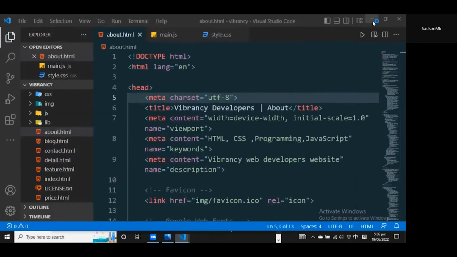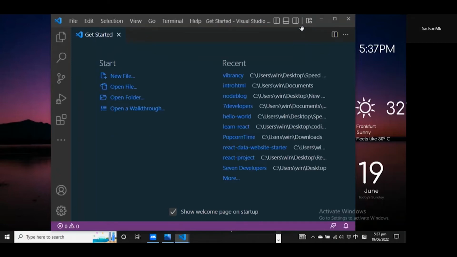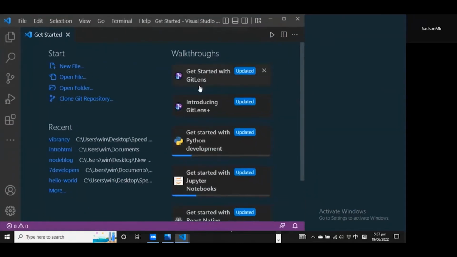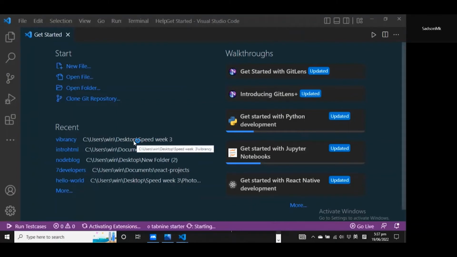Forget about the other window. I had another project running, so it automatically opens the project that I last opened. And so now I'm on this new window. All right, so this is likely to be your window. Forget about the colors. I'm using a different theme, so your colors might be different, but the format is similar.